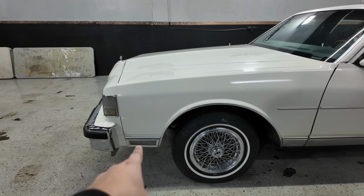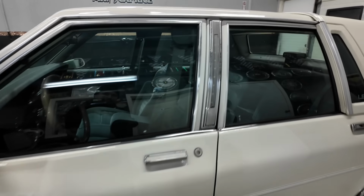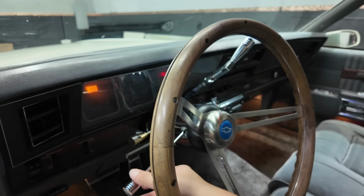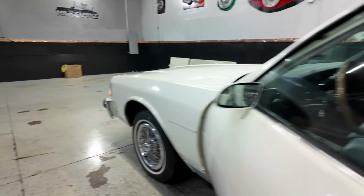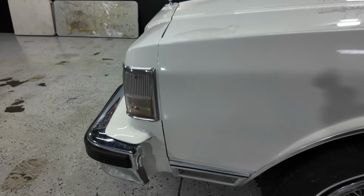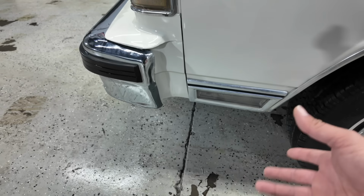So we do got the light. When you turn the signal, that light turns on. We should see if it works, just because we added it right now. Might as well, let's try it so we can see if it works. Let's put the key in and turn it on. But that one didn't turn on, so that means that one doesn't work. It's still blinking. So this one doesn't blink, it just lights up. It's pretty much there to illuminate the side. So when you're turning, I guess it just lights up right here.